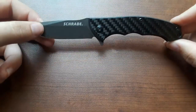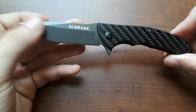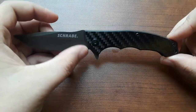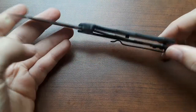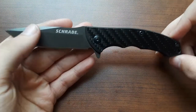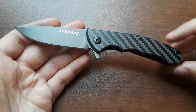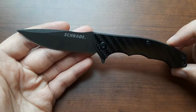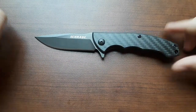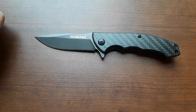Yeah. Some good stuff. Now, the first thing I thought when I saw this knife was, oh, that looks a lot like a ZT, the 0450, the 0452. I can't remember. I hate the numbers game. One of the Sinkovich designs. And while I do think it does resemble that knife, I don't think Schrade was trying to directly copy it. Because for one, this knife is super tiny and that knife is quite a bit larger, but I don't think they were trying to copy ZT in any way. Maybe you guys disagree with me. Anyways, let's go ahead and go to the cutting, ergonomics, and carry discussion part of the video, because some pretty important information over there.